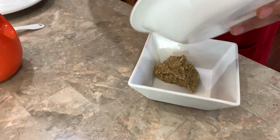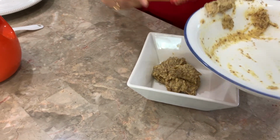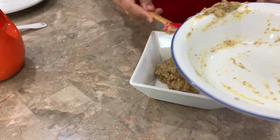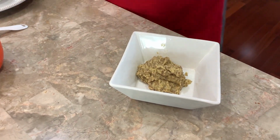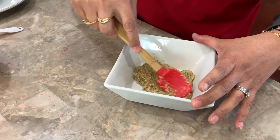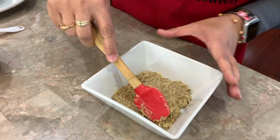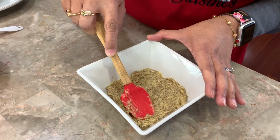Now, I'm going to be honest with you. Does this taste like bread? No. Is it anywhere close to bread? No. Is the texture very close to bread? No. It's something that I have to have because I can't have that many carbs, the ones that regular bread has. So is it something that I can change into and I'd be okay with it? Yes, because I have been doing this for close to 2 months now, and every morning I make this fresh for myself and I love it. I mean, I like it. It's not something that I cannot eat.